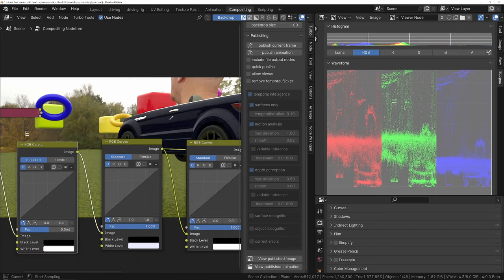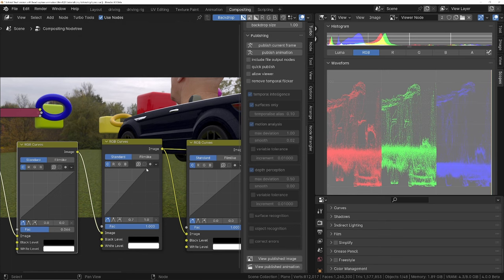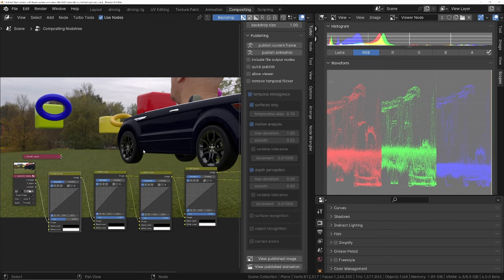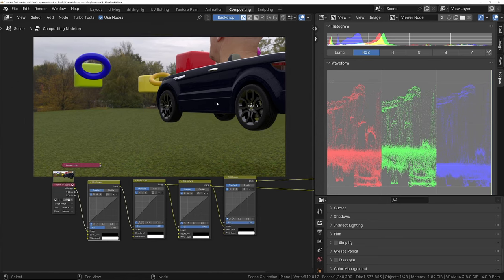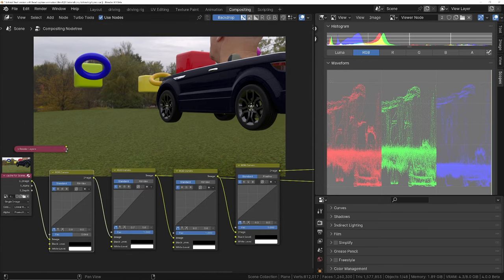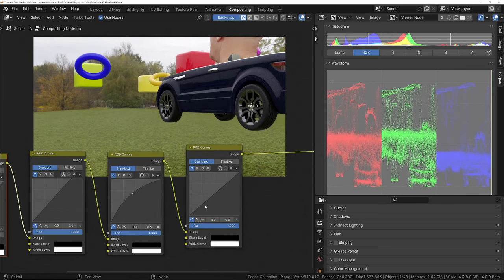We'll do it again. E. We'll choose this. Now they're far too low, so I'll raise it up a bit. And we'll look at the result over here. Let's move that up a bit. You can see it's very dark. So what I'm going to do is bring the mid-range up now. And now we can just add a little bit of contrast by bringing this one down just a tad and this one up just a tad.